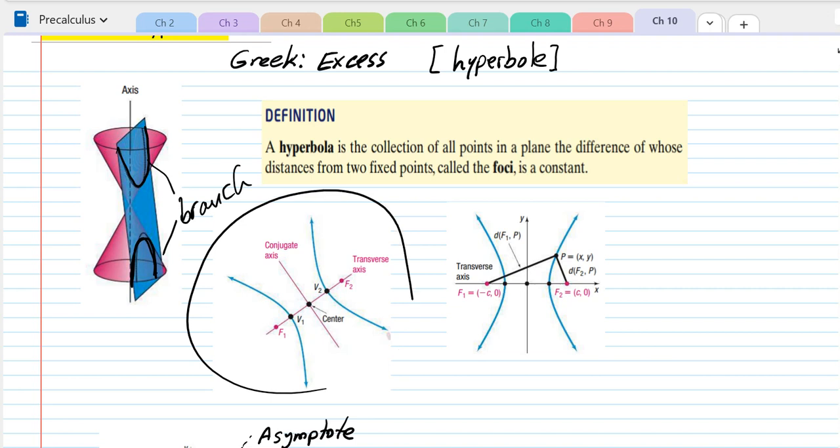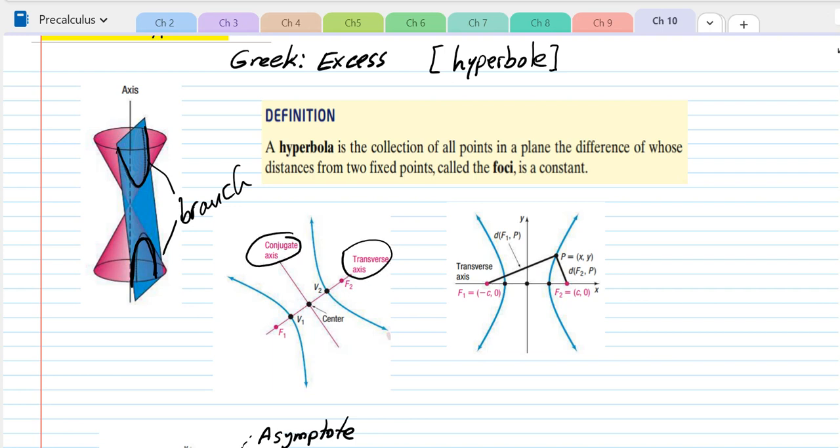So first of all, on the left, you're looking at the general graph of some hyperbola. Every hyperbola has a transverse axis, and in the case of a hyperbola, we also have what we call the conjugate axis. With the ellipse, the transverse axis was the major axis, and the minor axis was perpendicular to the major axis running through the center. Well, kind of similar to this one. For a hyperbola, you have two axes. The transverse axis runs through the vertices, and the conjugate axis is perpendicular to the transverse, running through the center.